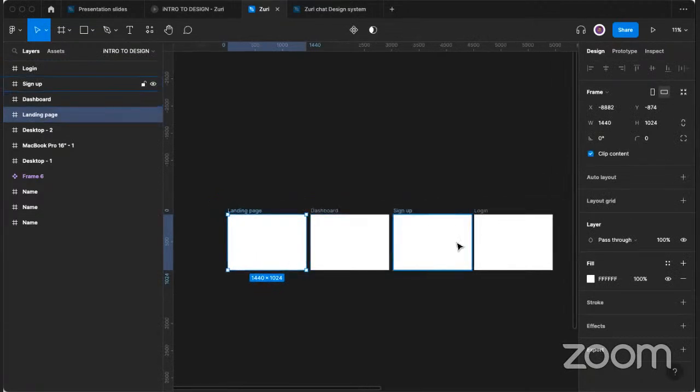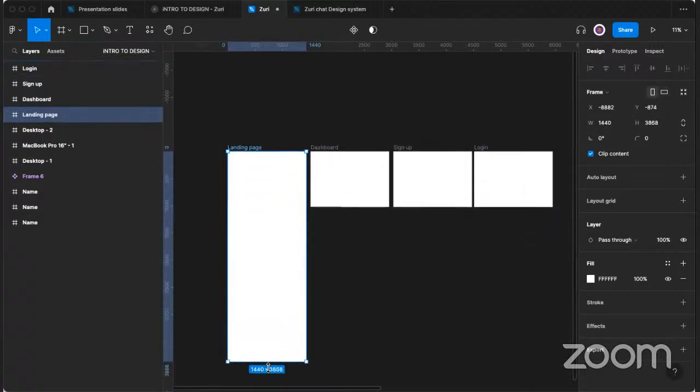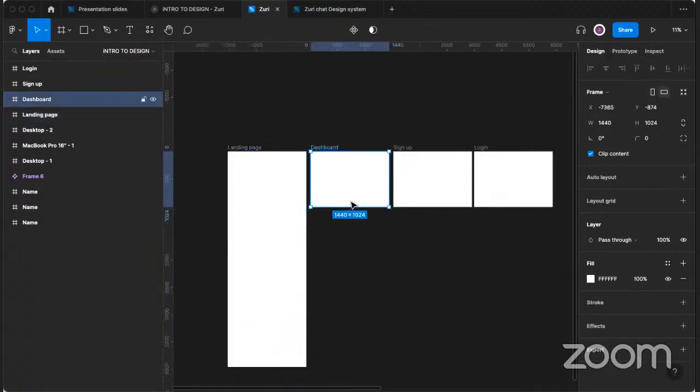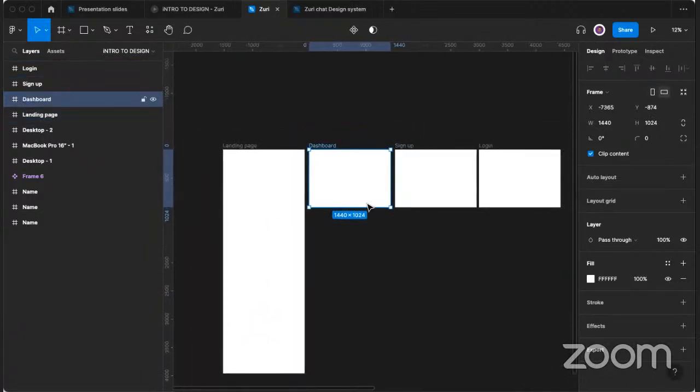All the screens, this one, wouldn't need any scroll or extension, but this would definitely need to be extended this way. And this, depending on what you're designing, you can extend your dashboard too, depending on what you're working on.